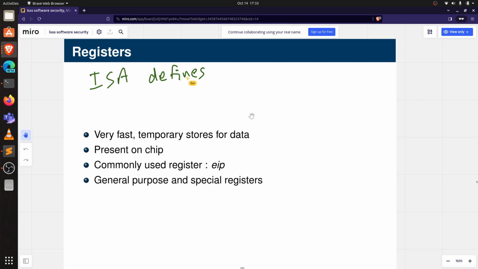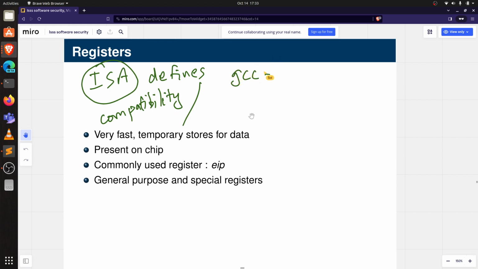So basically this ISA forms a compatibility. What I mean by compatibility is, say I execute gcc main.c and I get an a.out file.